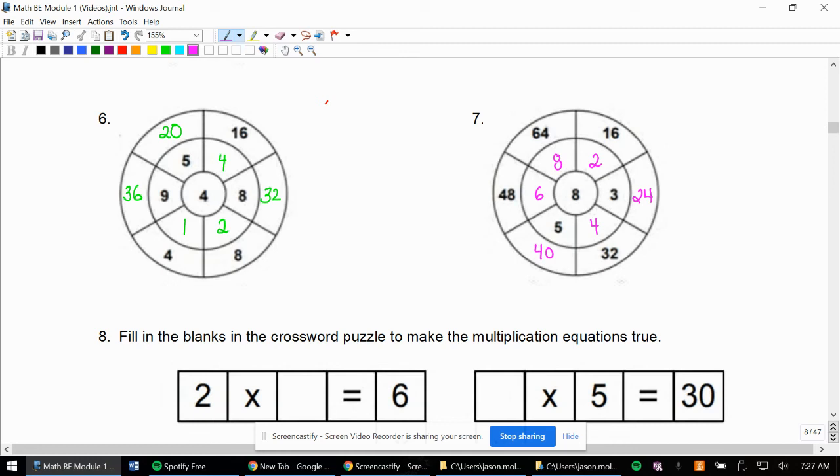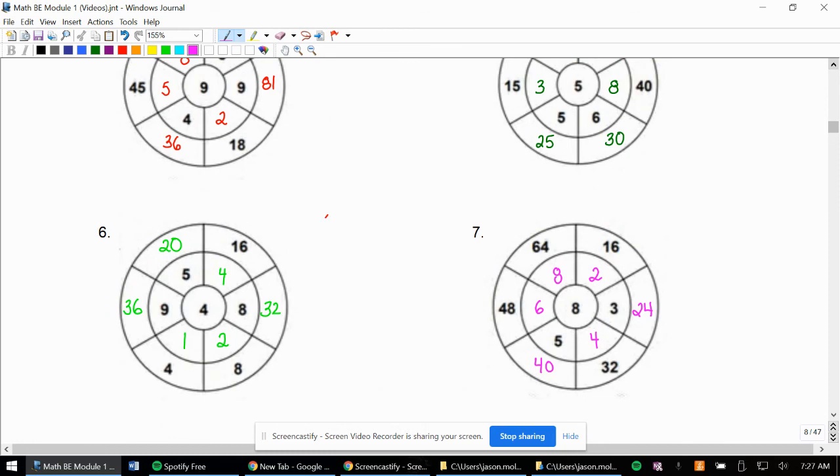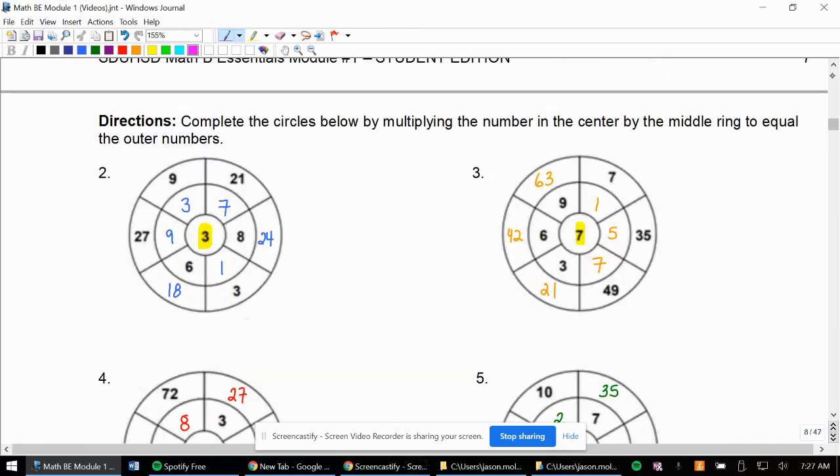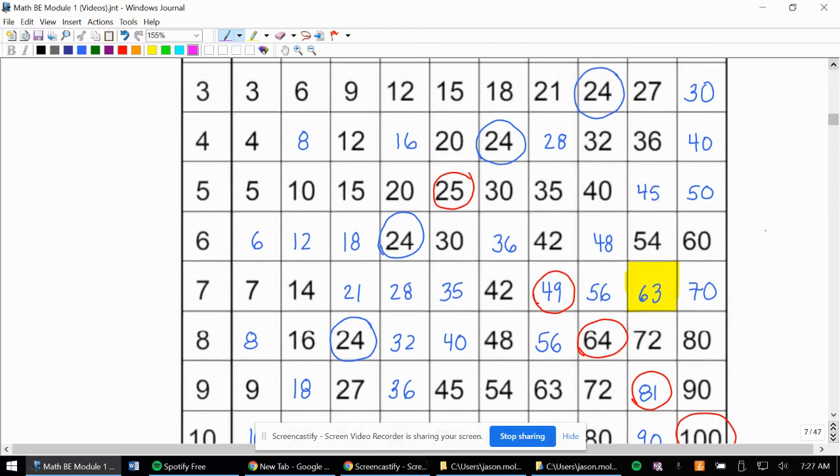As you did these 6 little targets, and you're realizing that, uh-oh, there's a fact in here I got wrong, or that I was stalling on, or I had to look at my times table, I would now go back to your table and say to yourself, I think I might need to work on 56. 8 times 7 is 56. Or I'm having trouble with this: 9 times 6 is 54. I'm getting that confused with 63. And maybe I thought that 9 times 6 was 53 or something like that.